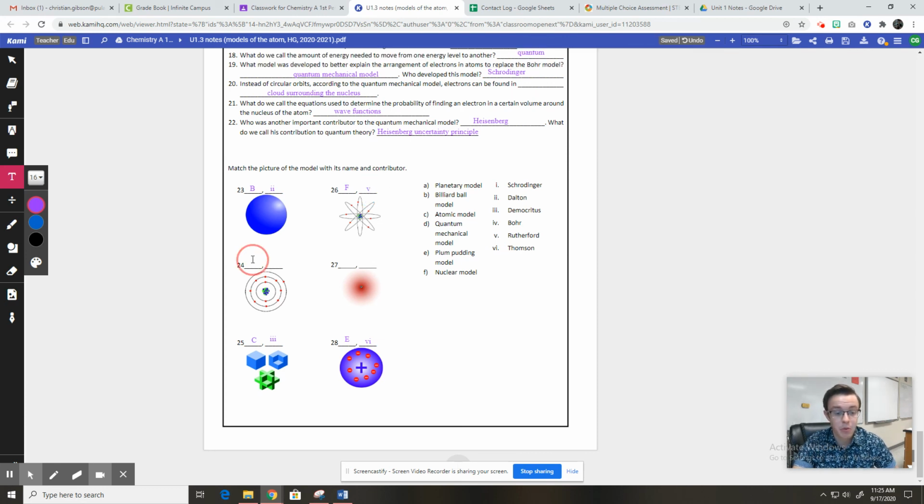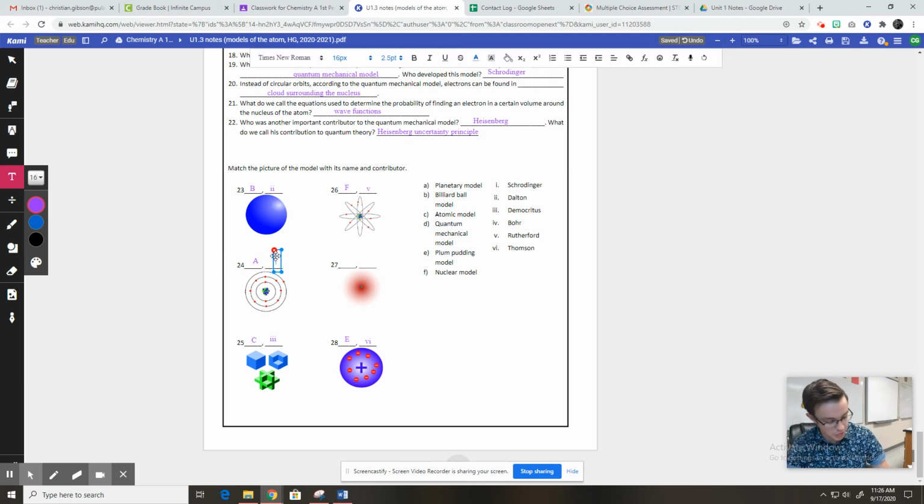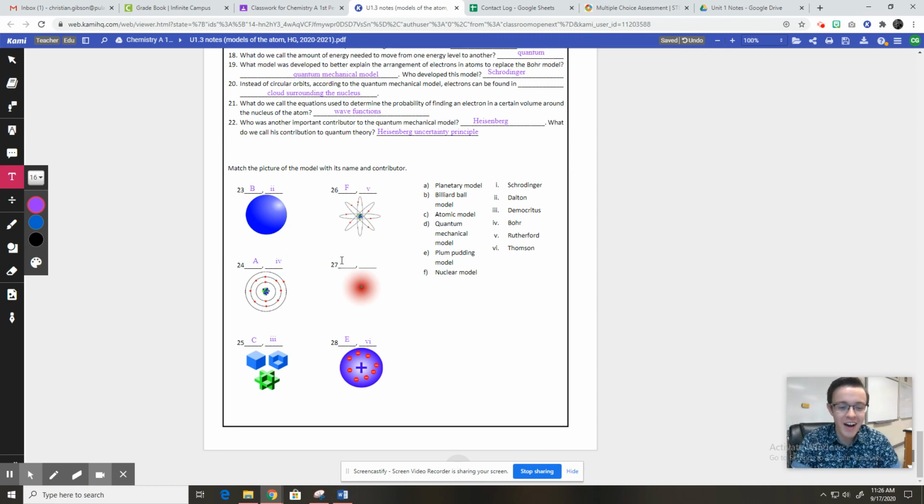All right, after that, Bohr came up with the idea that electrons orbit the nucleus in fixed energy levels, and we called that the planetary model because the electrons look like planets orbiting the sun when they orbit the nucleus. And again, this was proposed by Niels Bohr, which is Roman numeral 4. And finally, we have our modern understanding of the atom, which if there's a new discovery, it could totally change tomorrow, but it's the one that science is running with right now. And this is called the quantum mechanical model, and this was proposed by Schrodinger, or Roman numeral 1.